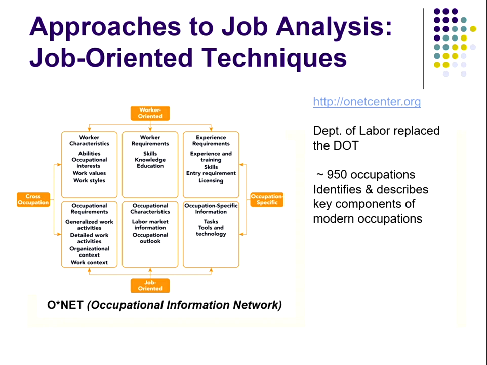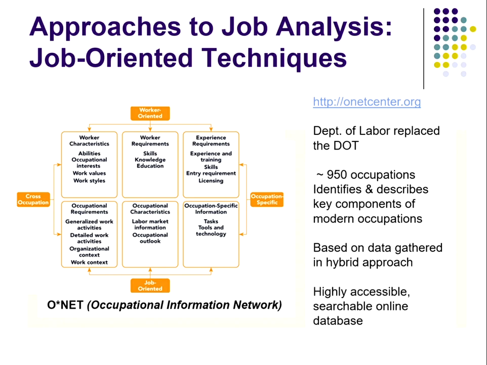And so if you look across from the top row to the bottom row, you see the cross occupation comparisons and the occupation specific comparisons happening, so that you can kind of see how these different careers or jobs line up with each other. So it's based on data gathered using the hybrid approach, where instead of just looking at the job or just looking at the worker, now we're looking at the job and the worker. So you can kind of see the outcome of that, right? Where you're emphasizing worker qualities and job qualities, helping the employer or the employee see what factors are similar across occupations and which factors are unique for this occupation. So we can maybe discriminate this occupation from others, things like that.